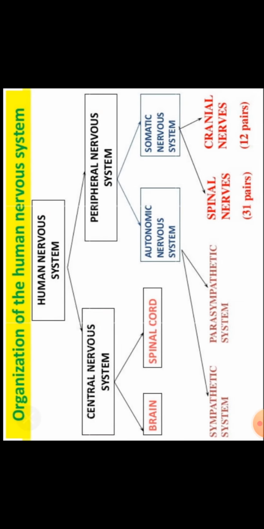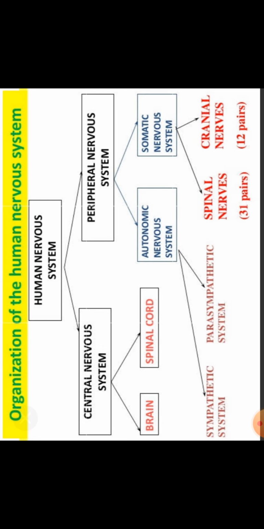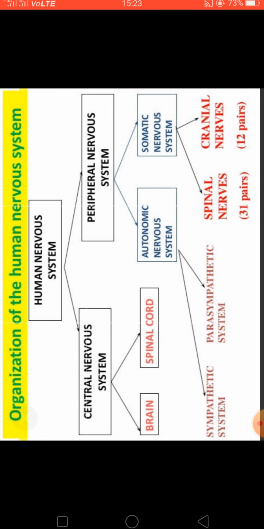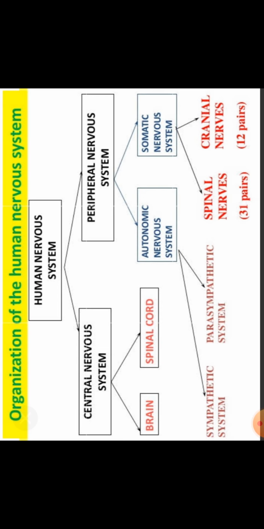Here you can see, you have a clear view of the divisions and the classification, how it is divided. First you should know what we are going to study and how the division is made, and what things are in each division, so that things do not get mixed up. In the nervous system we will study two systems, central and peripheral nervous system.